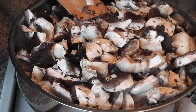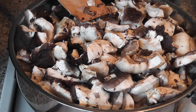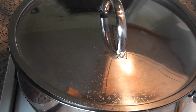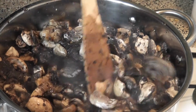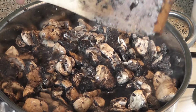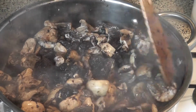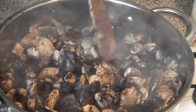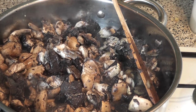So I'll just put the lid on. They will sweat down eventually. And again, on a low heat, just leave them to cook for a few minutes. So you can see there the mushrooms are well cooked.